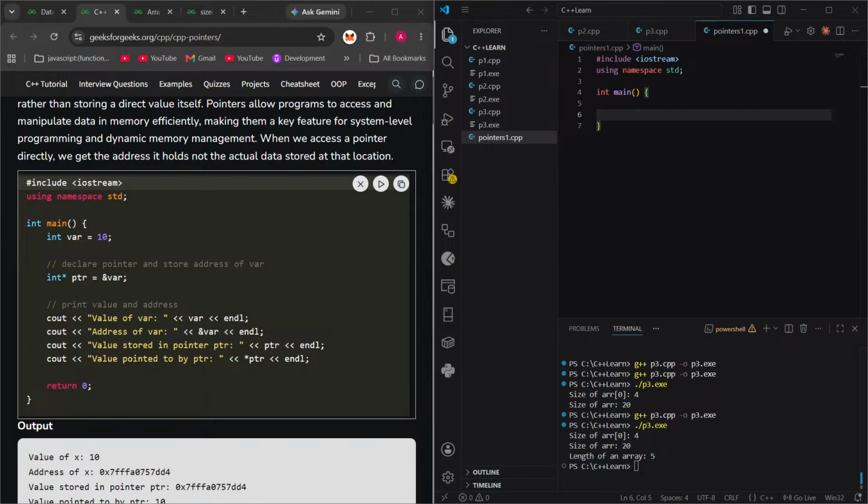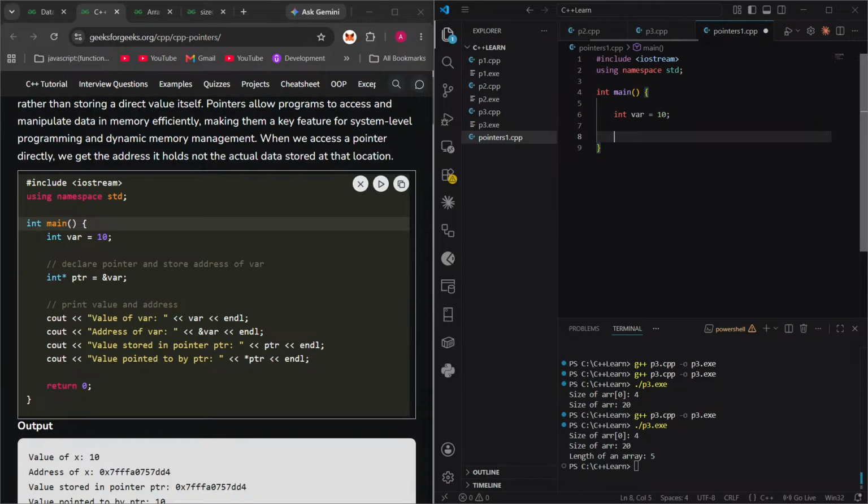Okay. So here to declare a pointer and store the address of this variable, this is the syntax. Okay, first let us initialize the variable: var equal to 10.